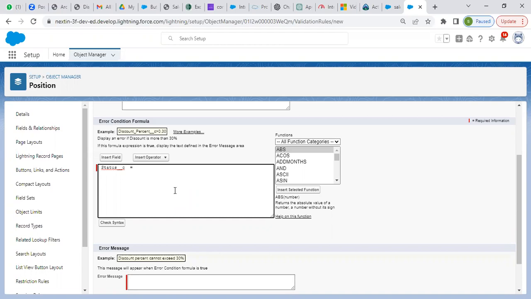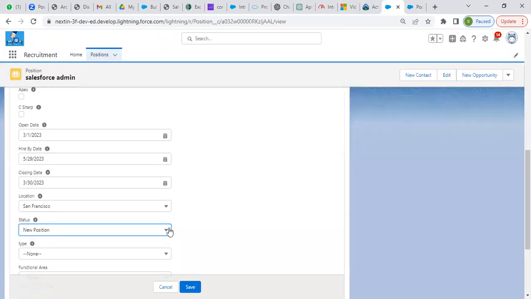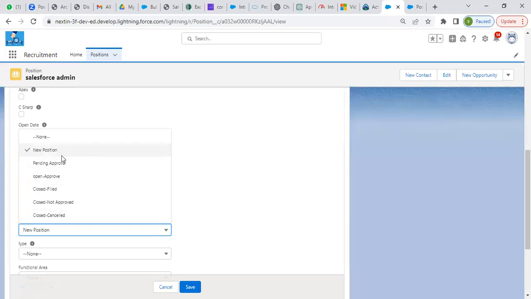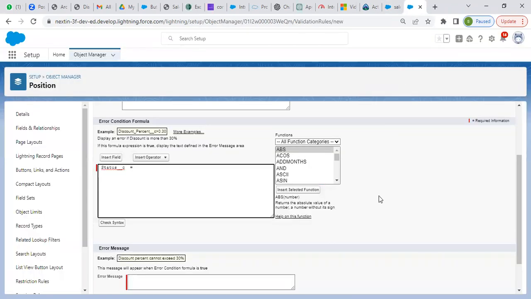For me it just says pending approval. Only for pending approval we can have it.